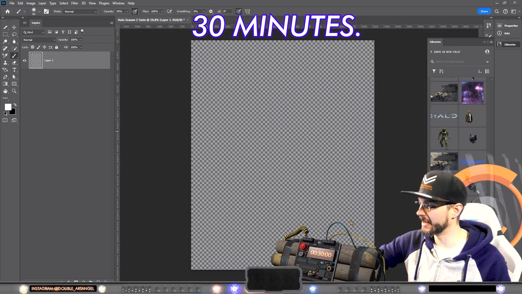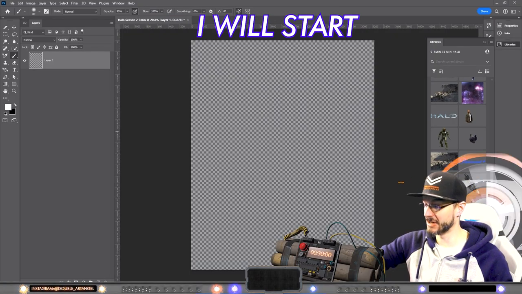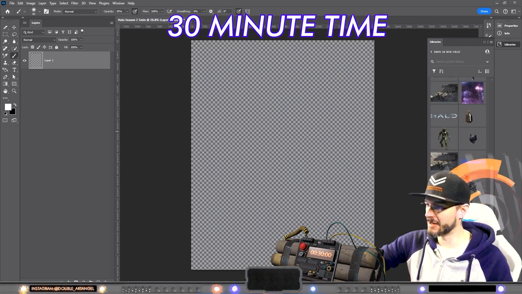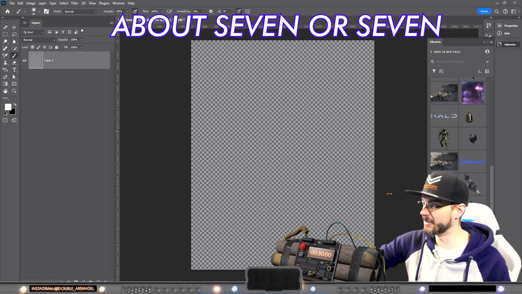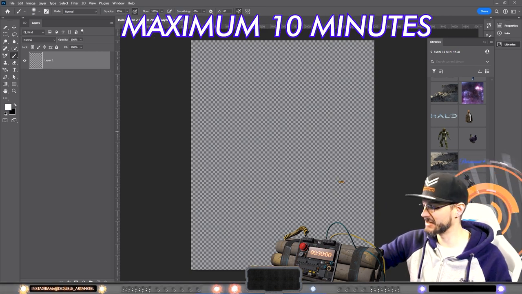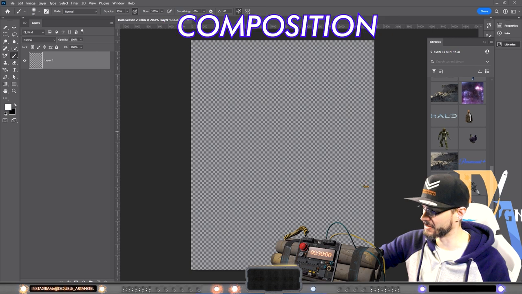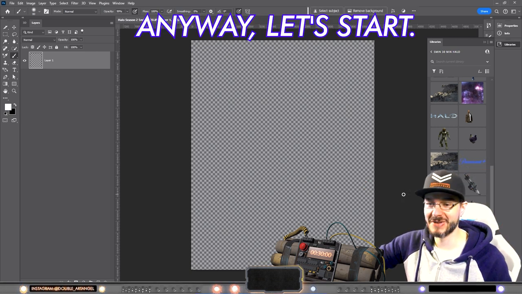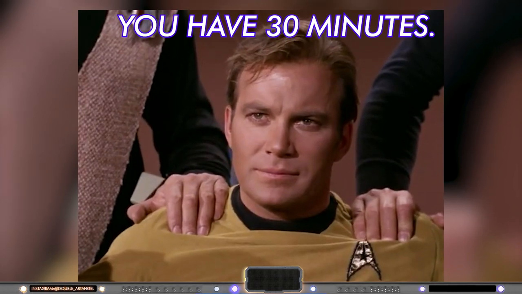Okay, 30 minutes. I will start the timer in just a second. In the 30-minute time period, I think we have about 10 minutes time to make the actual composition and then start to refine it. Let's see where it heads. Anyway, let's start. You have 30 minutes!